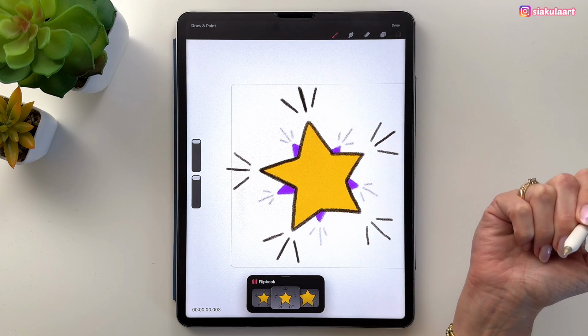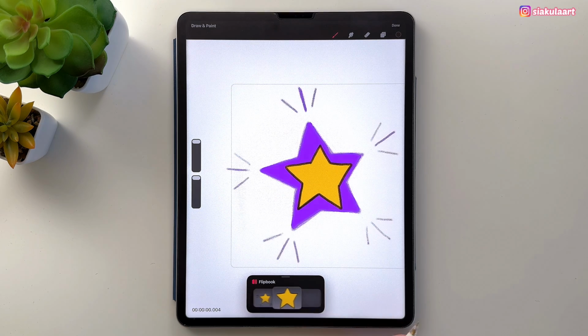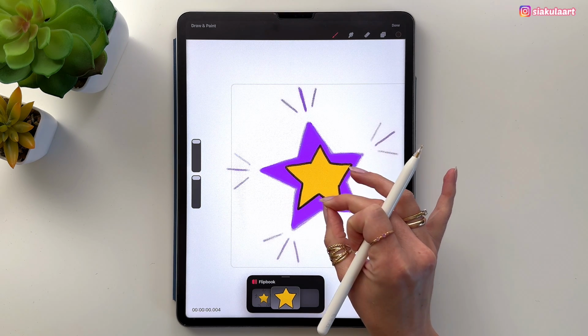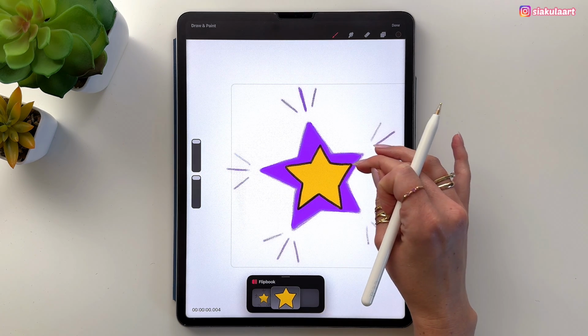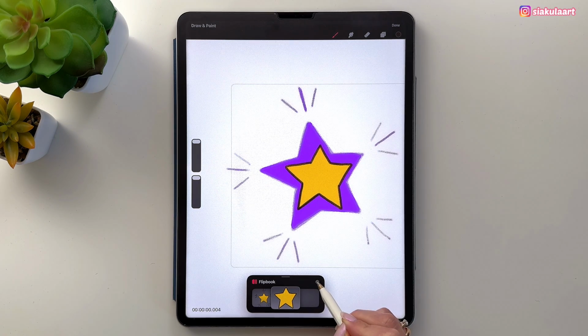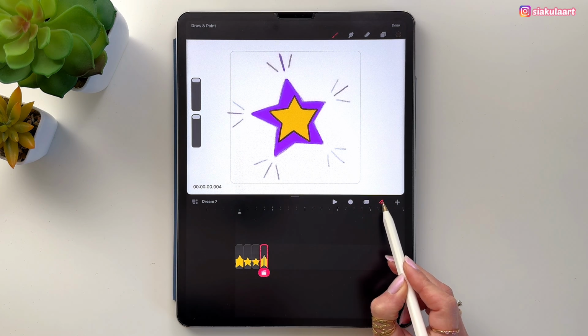Okay, so my frame is here like this. Let's go to the next one. And over here, this star I want to rotate. I wanted to make it smaller than the first frame. And those lines will be very, very small. So first we can make it small and rotate it. Let's close this. Close this mode.